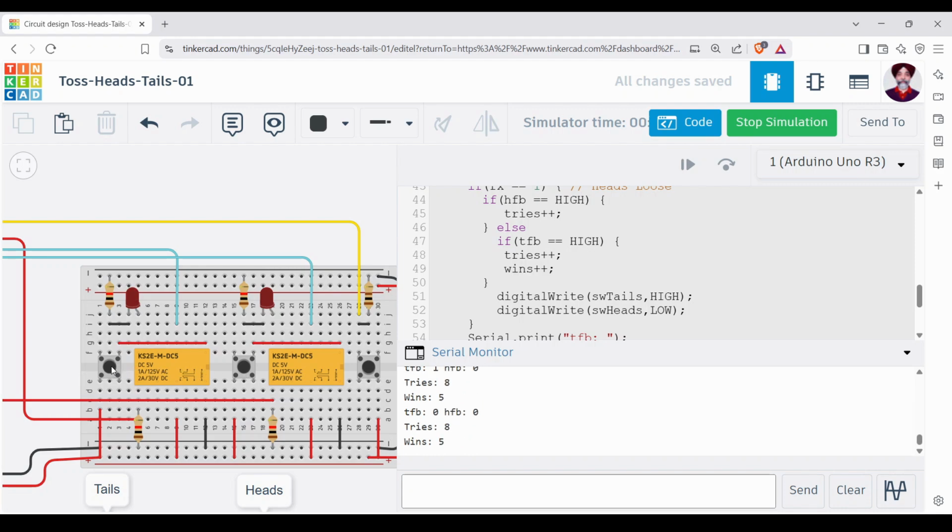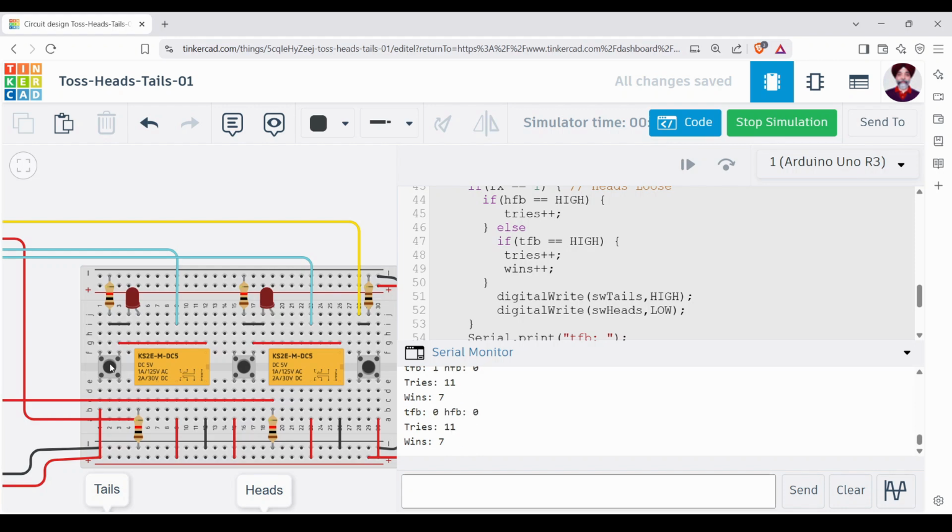And when we press the correct button, the tries have increased, but wins have also increased. Let's click again. It's 9 and 6. So what happens if I reset it? After resetting, again the tails is winning. After resetting, now the heads is supposed to win.